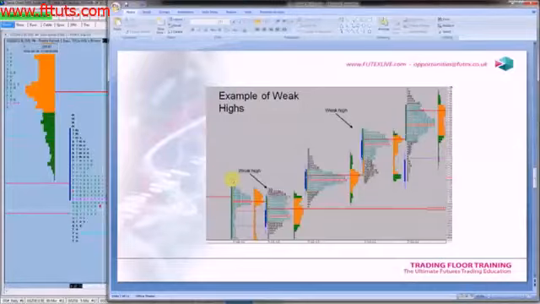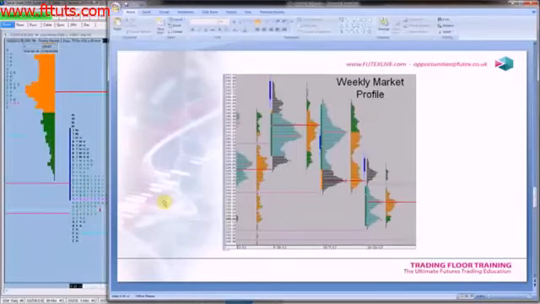You should always be thinking, if you've got weak highs, weak lows, that we haven't found our high, we haven't found our low. We should break through this. However, as the rest of us here know, sometimes it takes half a dozen attempts before we do break through it. But you should always be thinking in terms of the market breaking through it.